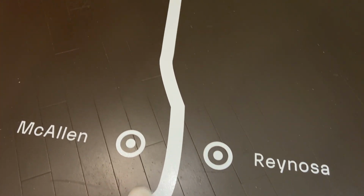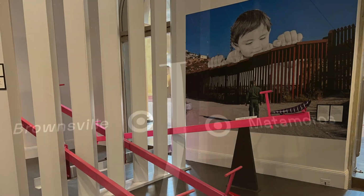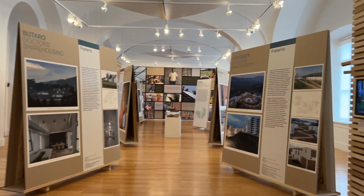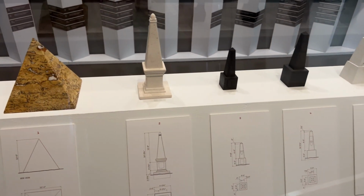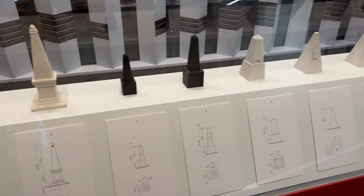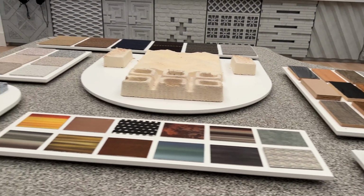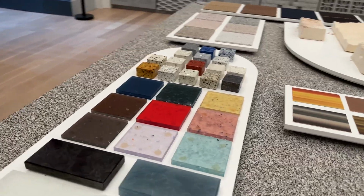Other rooms had exhibits with pictures of unique architecture or a collection of objects found in American homes over the decades. Now, filming wasn't allowed in those rooms, so I'm not showing it. There just wasn't a whole lot that made you really appreciate what goes into designing and building a structure. I actually toured the museum with an architect who was also disappointed in the scope of the museum.